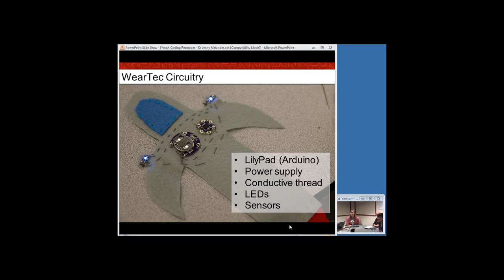For this rocket ship, you can see the little dots around all these pieces. Those are connected with conductive thread. And so the students actually get to make those connections. They get to decide where the positive connects to the negatives and all those kinds of things, which is really interesting, because when you're doing circuitry with maybe alligator clips or something like that, you just plug it in and see if it works. If it doesn't, change them around. Here you're actually thinking, okay, where is this line going to go? I've got to make sure it doesn't cross any of the negatives if it's a positive, and kind of planning your circuit system. And so it really makes them think about where those circuits are being connected, which seems to be kind of drilling it into their heads a little bit better about how the circuit functions.